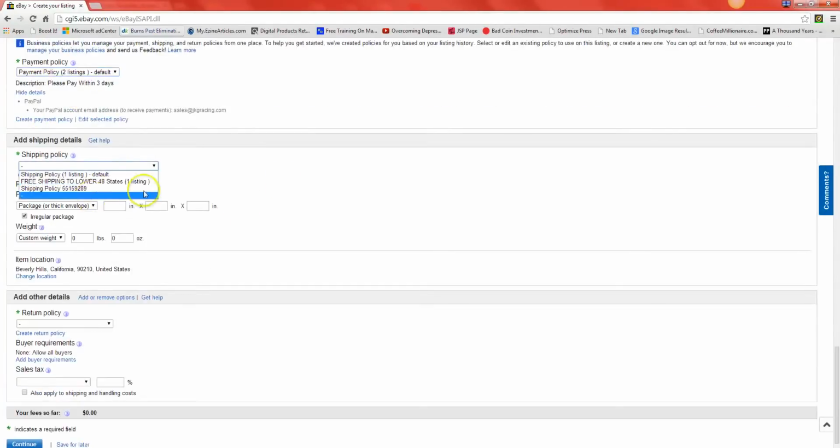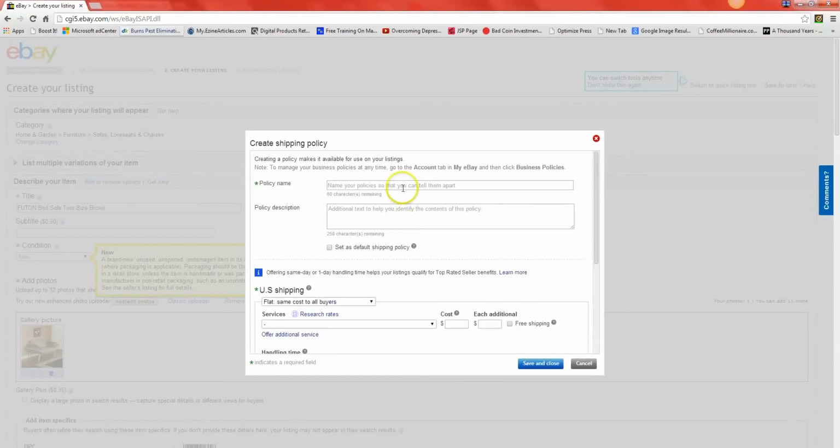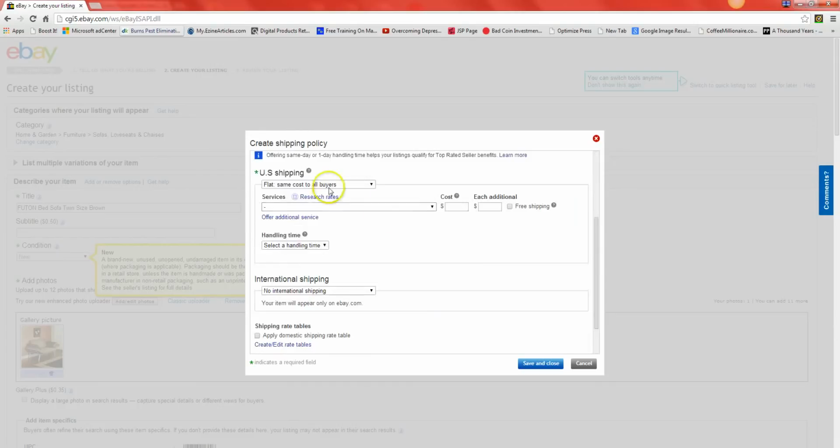Shipping policy, same thing. You can create a shipping policy. You can name it shipping to lower 48 states, and here you can actually charge your customer shipping if you want.